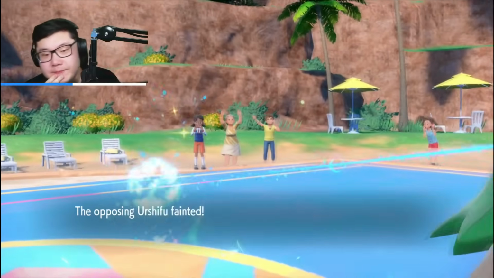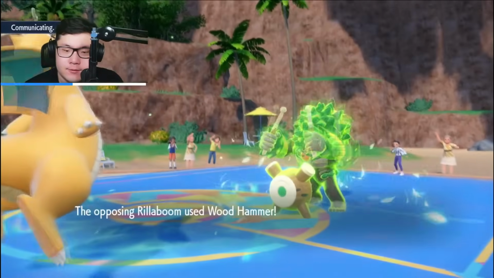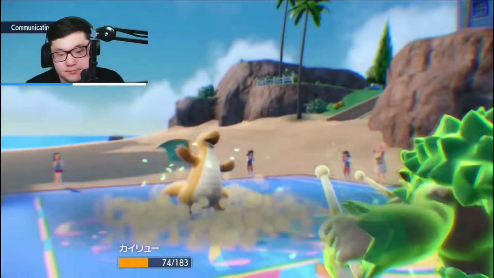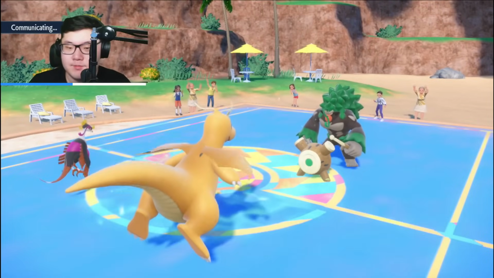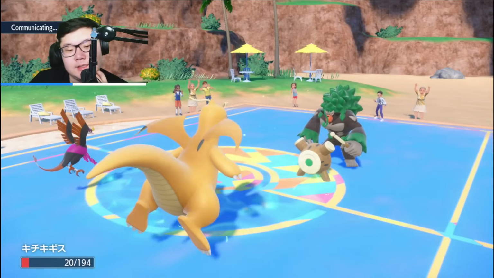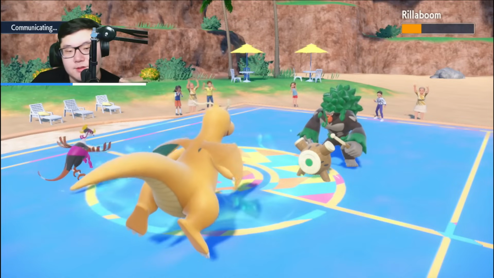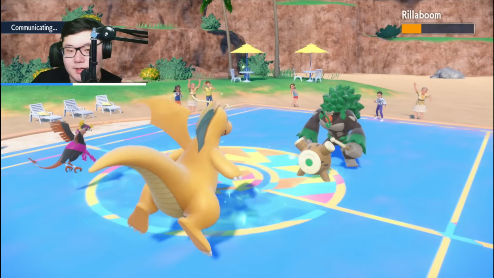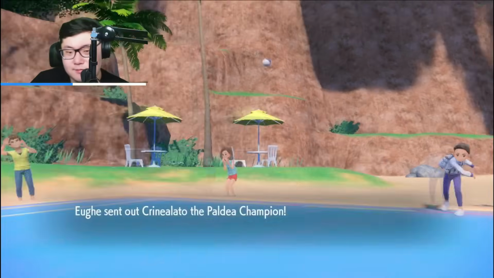And what, Wood Hammer into Dragonite. Okay. So I'm okay with this trade-off right here. It's not the best. Actually, I think I might have... Okay, I didn't put myself in a bad position. I confirmed that I'm faster than the Rillaboom with the Fezandipiti. This should never be Landorus, right? Yeah, it's Flutter Mane coming out.